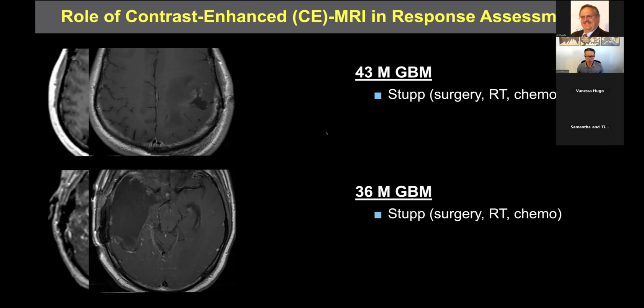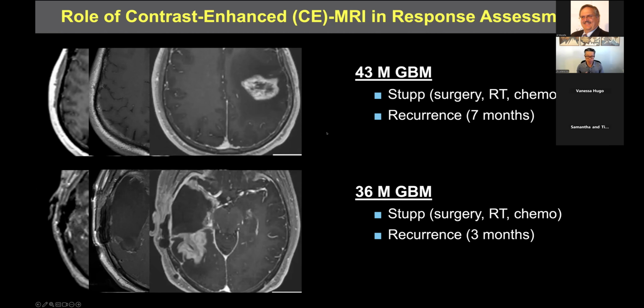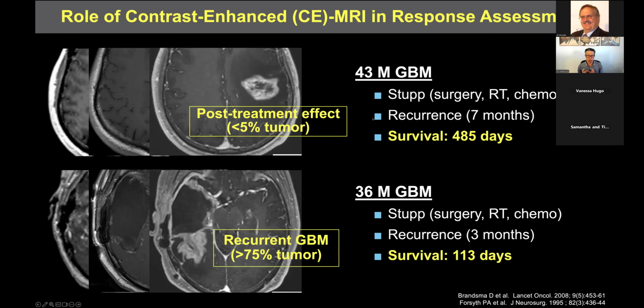Subsequently, they both developed these abnormal contrast enhancing lesions, which by convention we would classify as tumor recurrence, and subject the patients to either more treatments or a change in treatment or surgical resection. In both of these cases, the patients underwent surgical debulking and histopathologic diagnosis of these lesions.